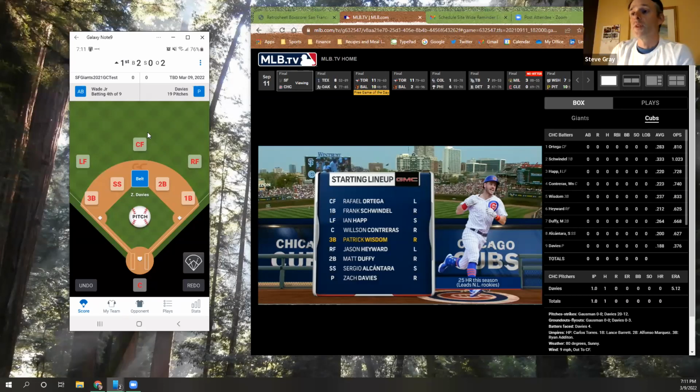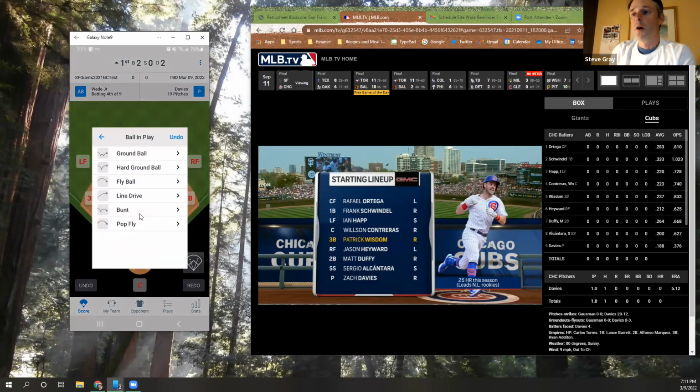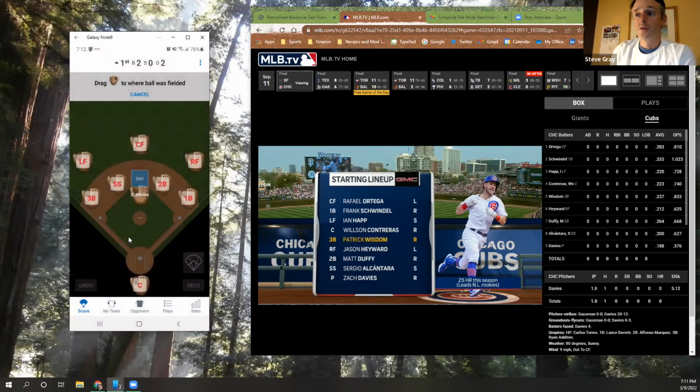Yeah, so let's do a mock here. I don't know if there's an error in the next inning. So we're back to Lamont Wade Jr., who actually flew out to right field, but let's say he hit a ground ball. So ball in play, ground ball. There are a number of different options here for after he's hit the ground ball. Was he out at first? Was it a hit, or a fielder's choice, or an error? So this would be where you'd put an error. So let's say it was an error.